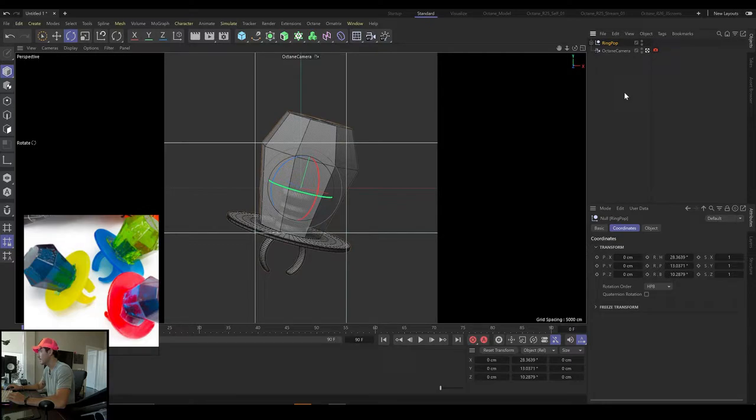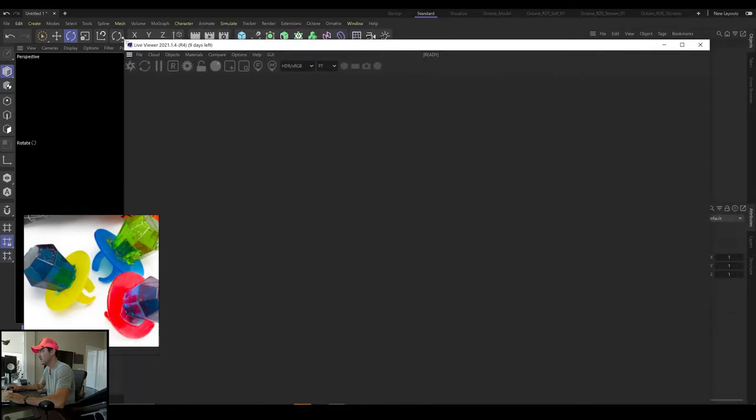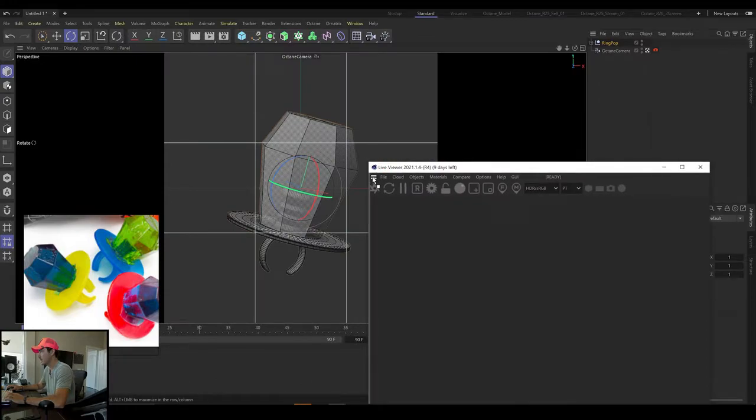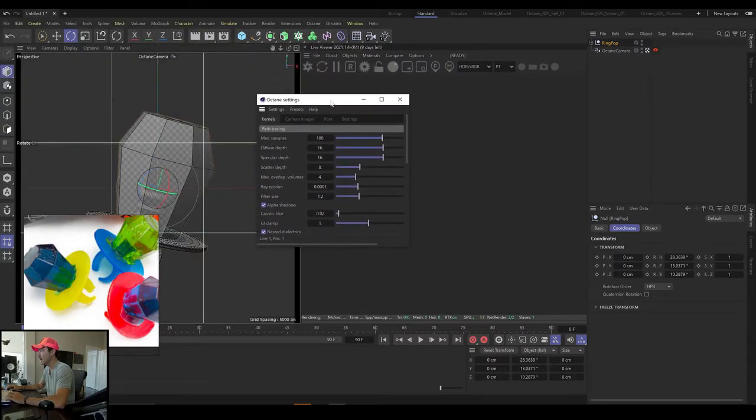Let's go ahead and start rendering this stuff. So let's grab an Octane live viewer window, and make it pretty big. Let's bring this down here, and grabbing these three little bars, let's post these next door here so we can see what's going on, as well as maybe grabbing Octane settings here. And this part I think is pretty important, just getting some basic settings so we can have something we like.